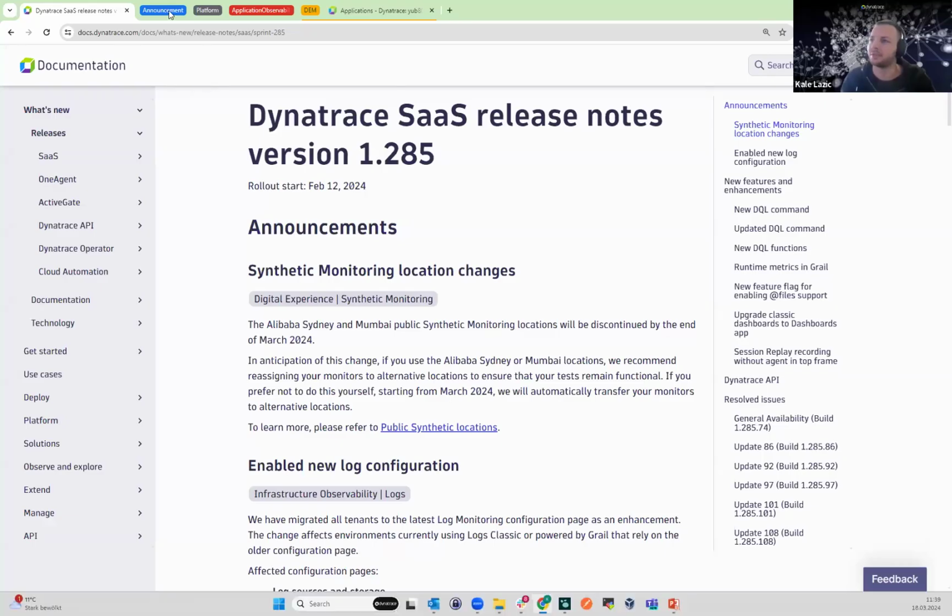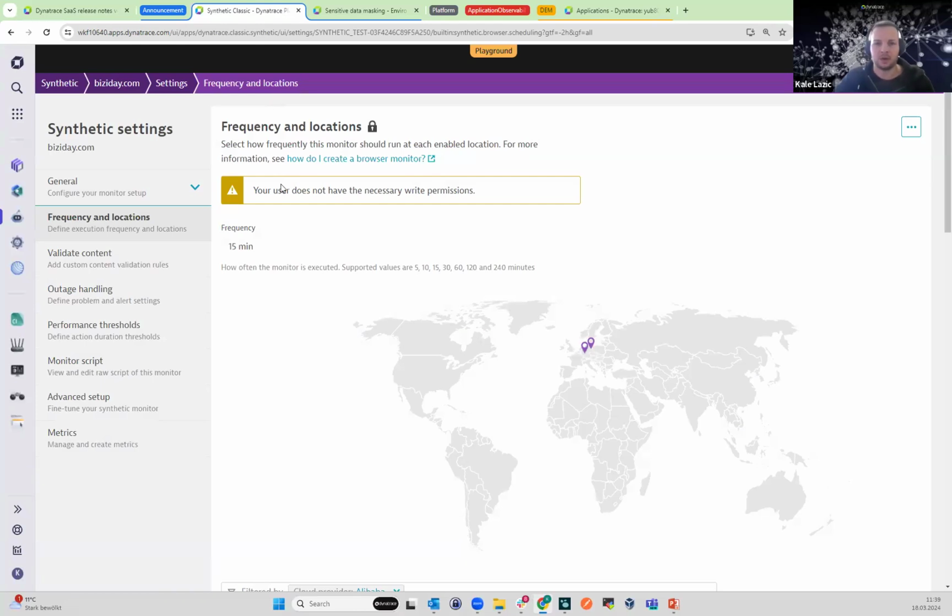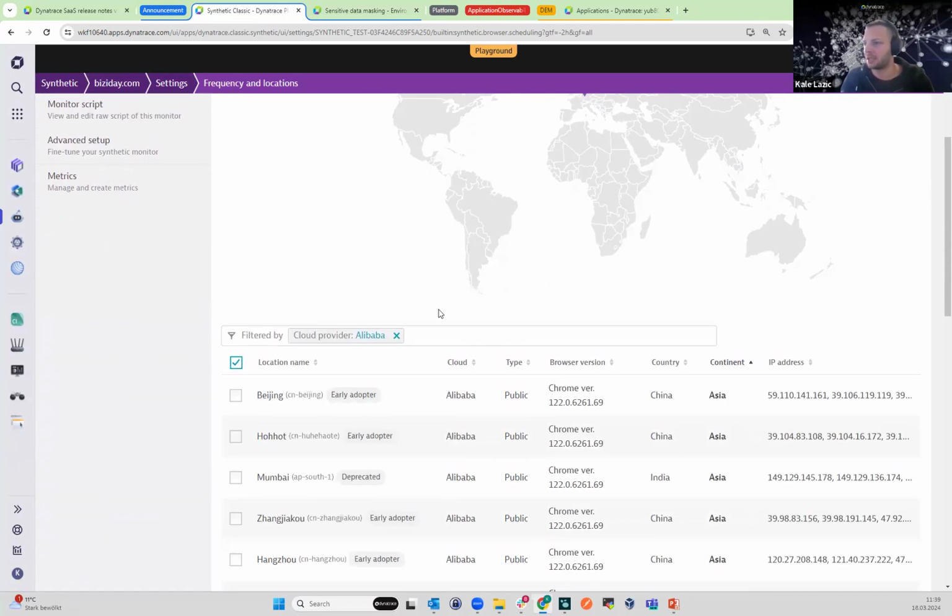For this, let us start with the synthetic perspective. When you are inside your synthetic monitors and look into the frequency and location section, so under synthetic, your specific synthetic monitor, settings, frequency and locations, when you scroll down a bit, you can filter by different properties, including the cloud provider.